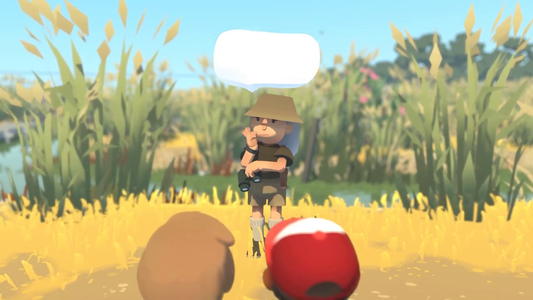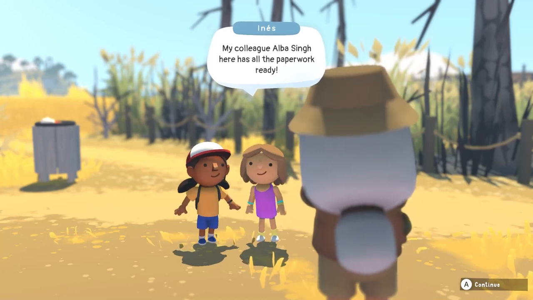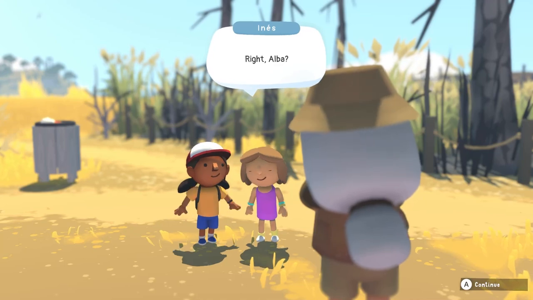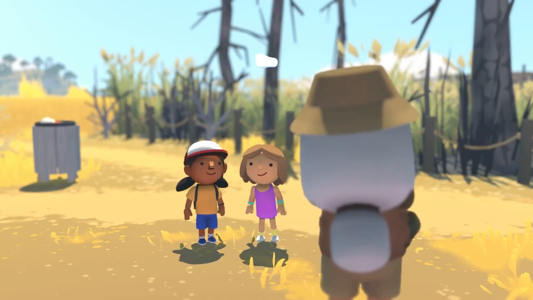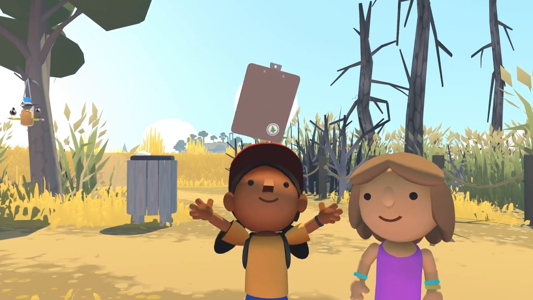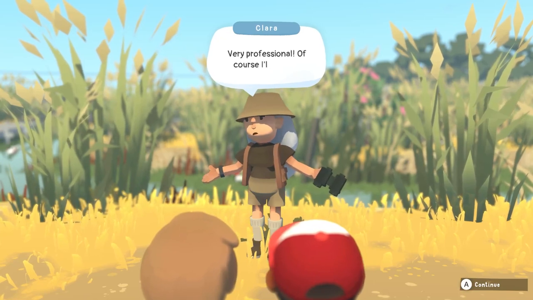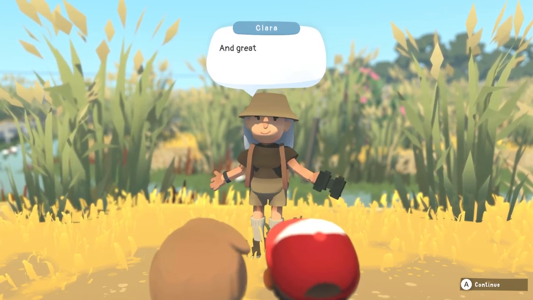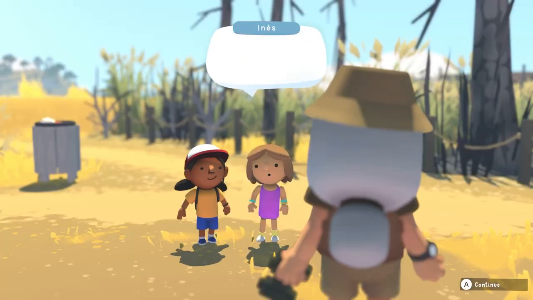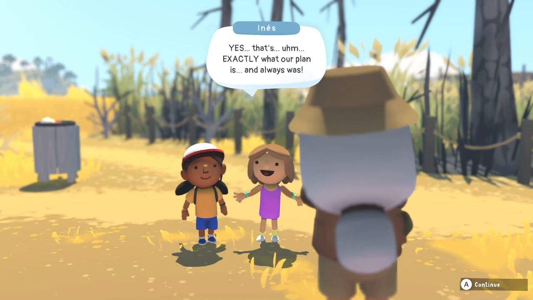I like this idea. My colleague Alba Sin here has all the paperwork ready. I'm sorry for pronouncing that last name wrong. Right, Alba? Nod. Nice. Very professional, of course. Of course I'll sign up. And great idea, collecting signatures to stop the hotel. Yes, that's exactly what our plan is, and always was.